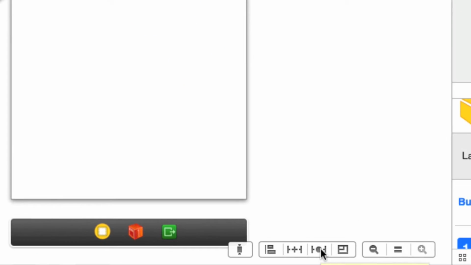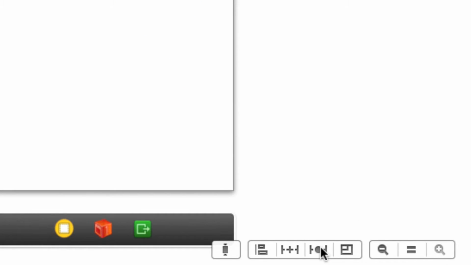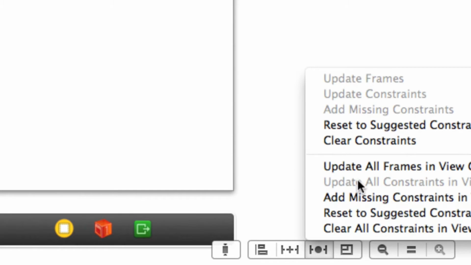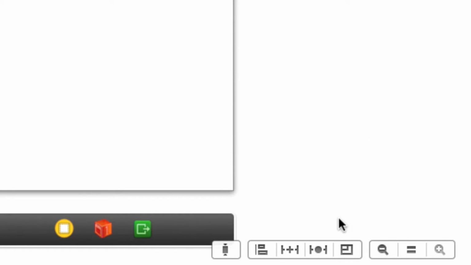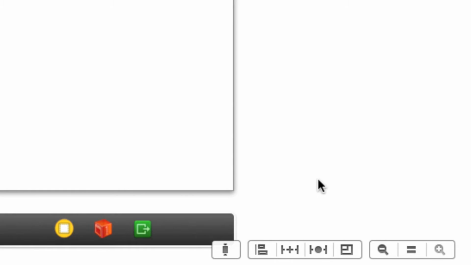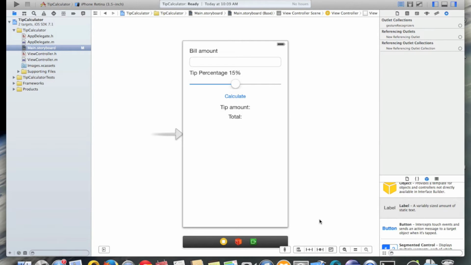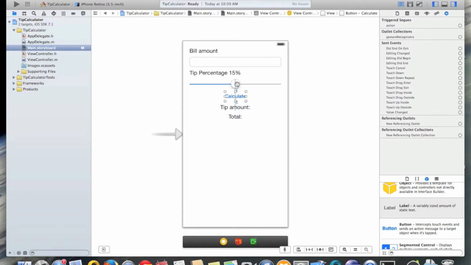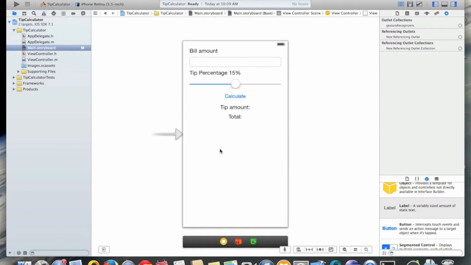Go to this menu, Resolve Auto Layout Issues, and say Clear Constraints, and then say Reset to Suggested Constraints, and happily use it. I will dedicate one session to see what exactly it is doing behind the scenes for all of these elements. So these are all the view elements that we need.